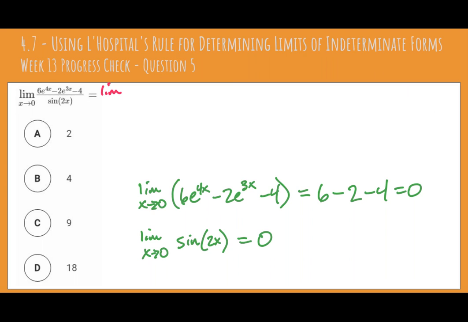So we keep the limit part the same, and then we're going to take derivatives. We want to be careful here with our derivatives. In both the numerator and denominator, we are going to need to use the chain rule. So the derivative of e to the 4x is going to be e to the 4x, and then that inner function 4x, the derivative of that is 4, so we have to multiply by 4. So 6 times 4 is 24 e to the 4x, minus, same thing is happening here. When we take the derivative of e to the 3x, we're going to be multiplying by 3. So 6 e to the 3x. Derivative of negative 4 is 0, so that one drops out.